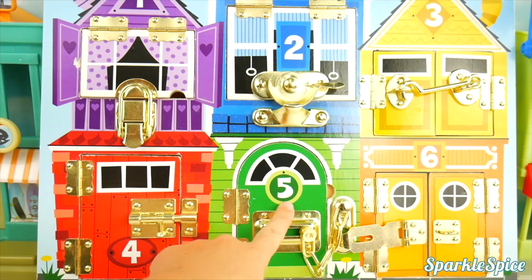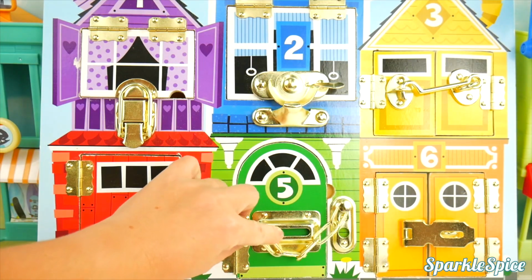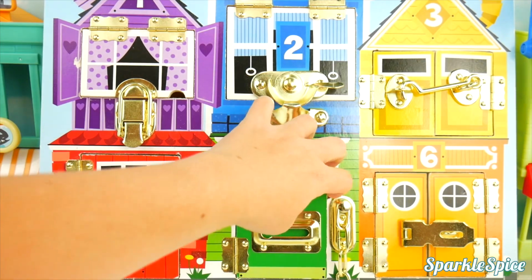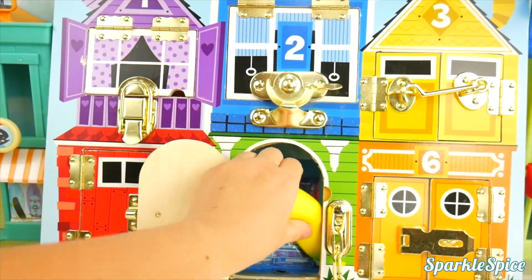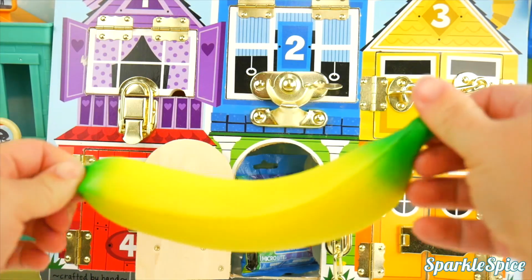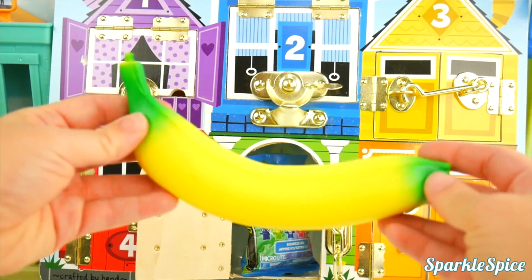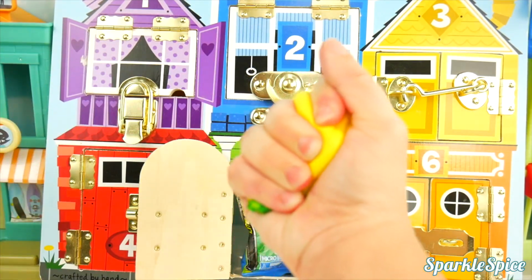All right, counting backwards means I'm going to unlock number 5. Let's slide this lock over. Okay, now we can reveal who or what's inside. Another squishy. This time, it's a squishy banana. Green on either end and yellow. It is exactly the shape of a banana. And you can squish it up. Look how I can squish it up in my hand.